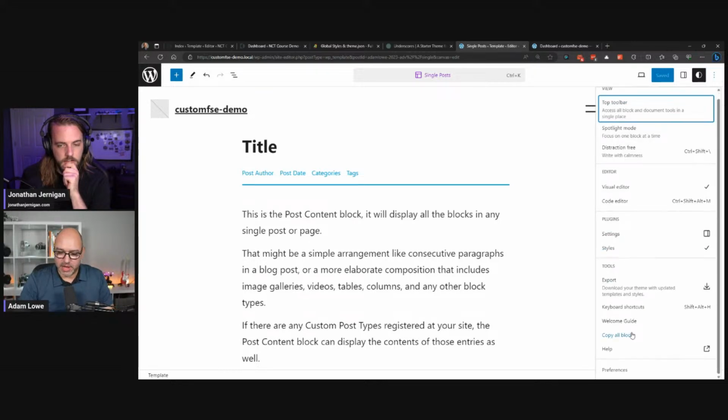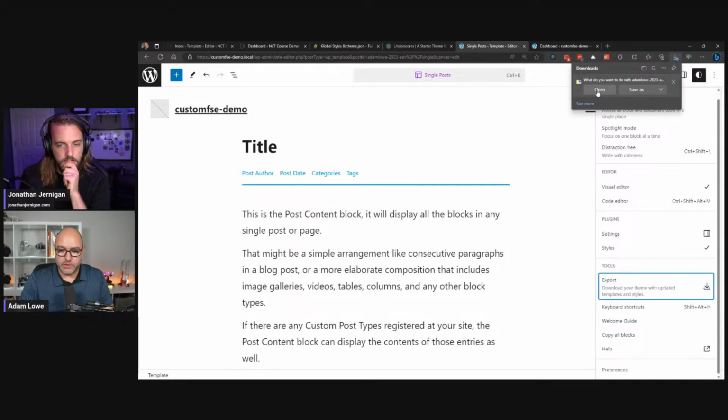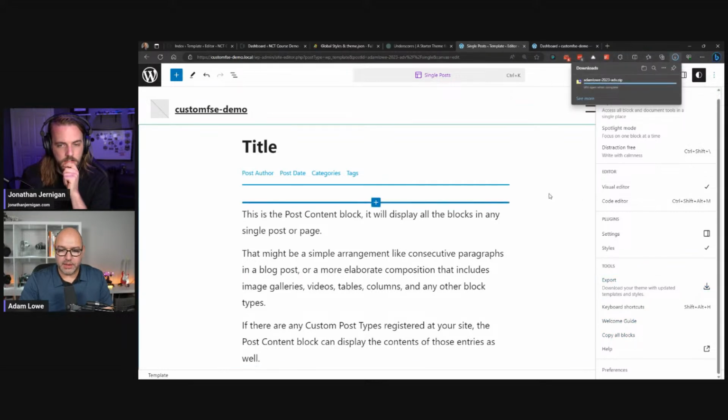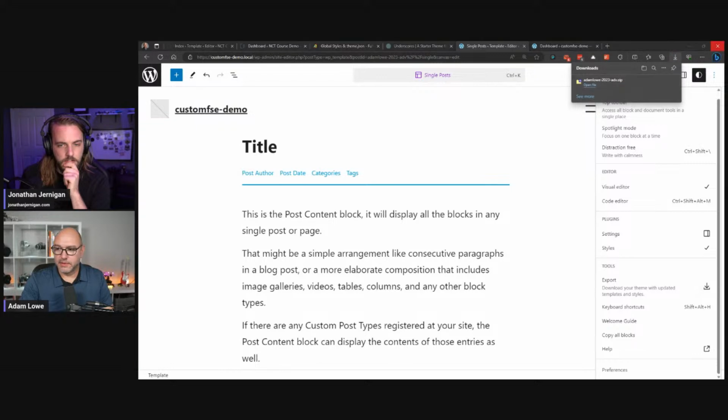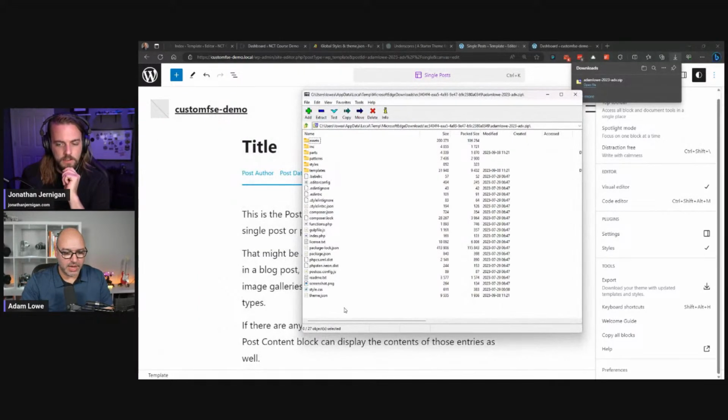When you're done, you come out here and you can say export. This is going to export a complete theme file with everything baked in. So all the settings that you just made, all the styles, baked in. Your theme.json is now going to have not only what you had in the original file, but also the properties that you set here in the full site editor.